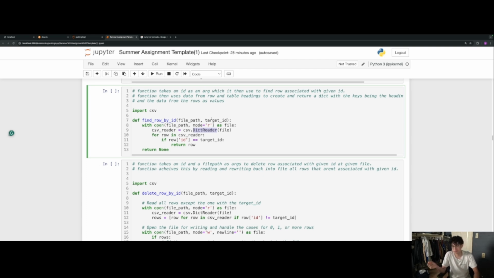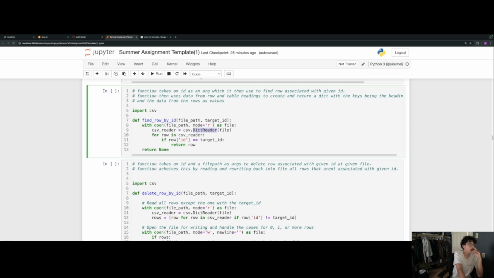So for the tickets class, it's going to have 4 columns, and it's going to have 4 headers. The first header is going to be ID. So this is going to return a dictionary, and when you pass in the key ID, it's going to return the ID, if that makes sense. So it basically returns a dictionary using the headers. But it's going to do that for every single row, right? And we don't want every single row. We only want the one that is associated with the ID that we're looking for.